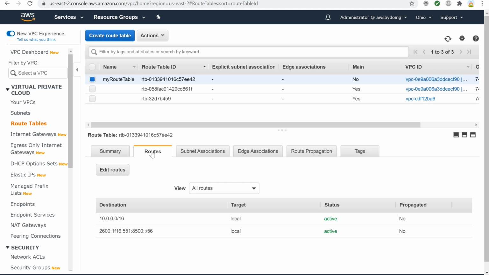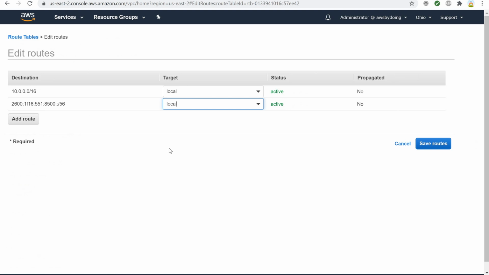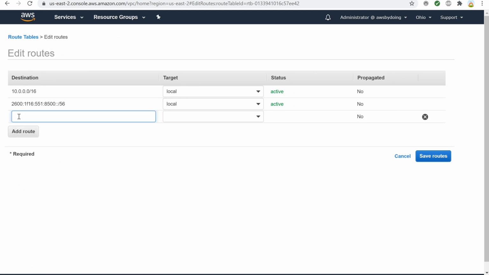On the Routes tab, choose Edit Routes, Add Route, and add the following routes as necessary. Choose Save when you're done.